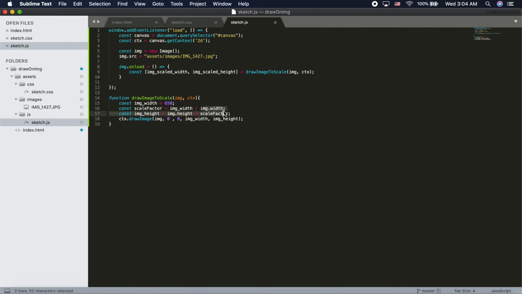If you don't want to do this scaling, then there's no need for a method like that, you can just directly place this over here. And so we return the scaled width and height.